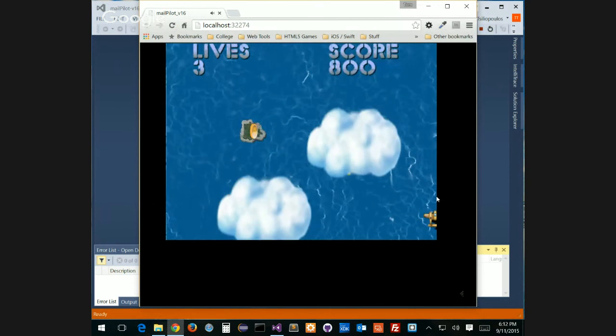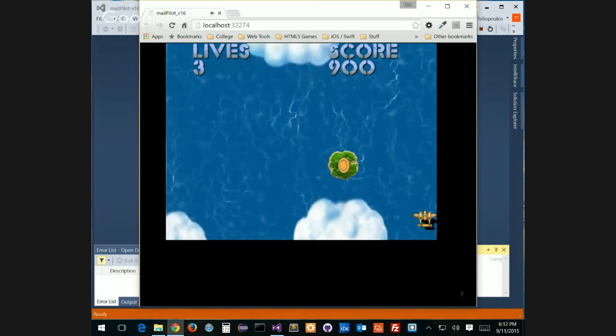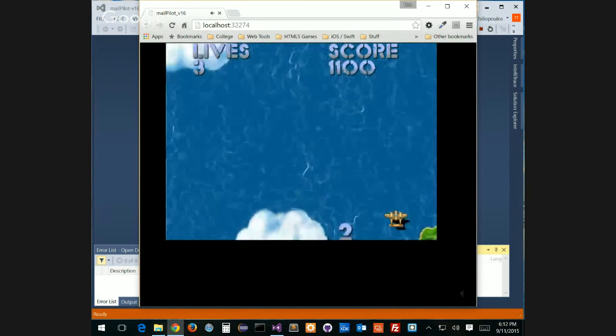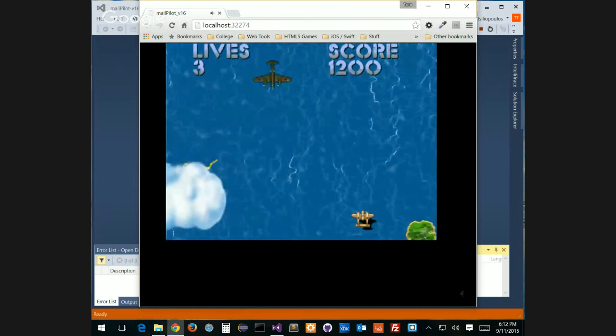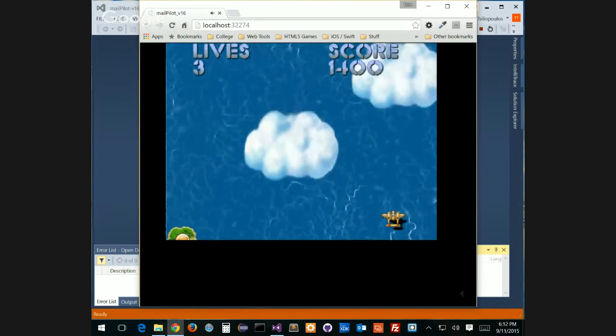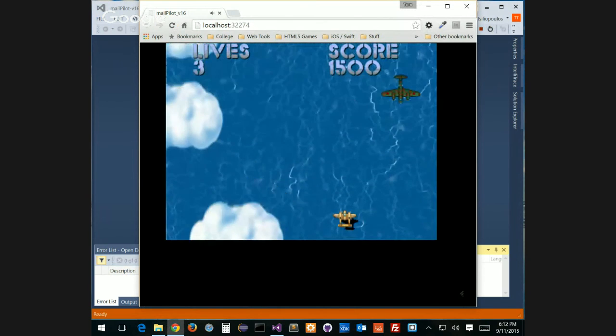Now, you guys have to do a side scroller. I did a top scroller because of my game. If I did a side scroller, it'd be too much. Level 2. Okay, now I can start firing. Yeah, but I've got to wait for the, right? That's right. And I got explosions happening. I know it's bad, but.